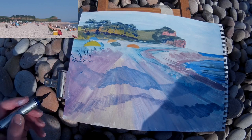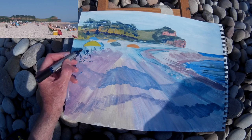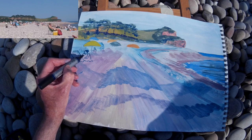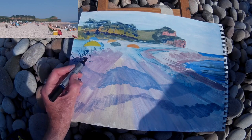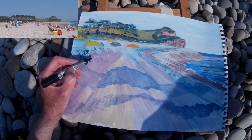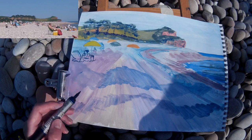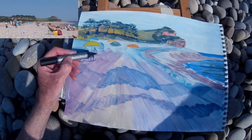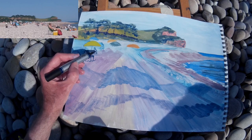So we've got a deck chair, and then there's somebody sat on the pebbles there. And you can see I'm using the watercolor marker to draw in the silhouette of the hair. And then I'm putting a little box or cooler box there next to her. Then we've got a chap that I've put in before, but I've just added in some legs. So he's sat in a little deck chair or camping chair.